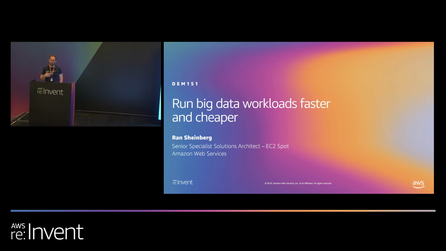And then to cost optimize further, right? You're already cost optimizing by not running the cluster all the time. To cost optimize further, you look into EC2 Spot instances. Spot instances are the spare capacity that we have in EC2. So we allow customers to use that spare capacity at up to a 70 to 90% discount. But those instances can be taken away with a 2-minute warning once we need that capacity back.